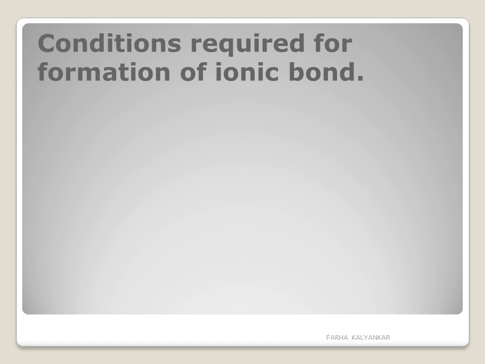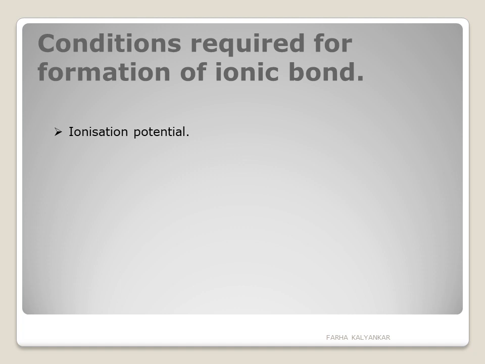Conditions required for the formation of ionic bond. The first one is ionization potential. It refers to the energy required to remove an electron from the outermost orbit. In the formation of an ionic bond, we know that one atom loses an electron whereas the other accepts it. So, the ionization potential of one atom should be lower so that it is capable of losing an electron readily, whereas the ionization potential of the other atom should be higher.